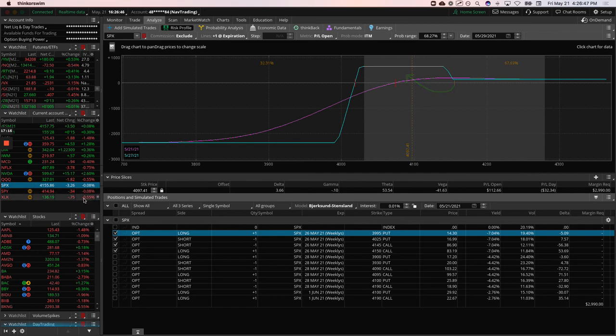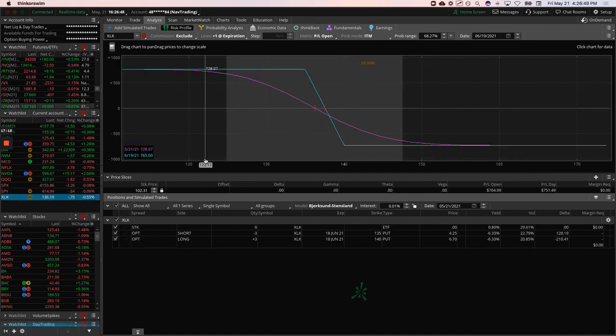I mentioned SPY, and then lastly, XLK, another short delta piece. This is a long put vertical. Price is right inside range, pretty close to where we put it on. Just looking for some downside action to benefit that one. So those are all the alerts. Those are all the positions.